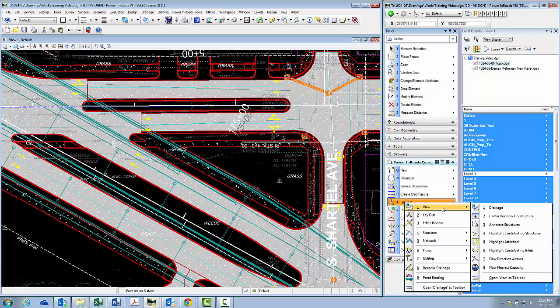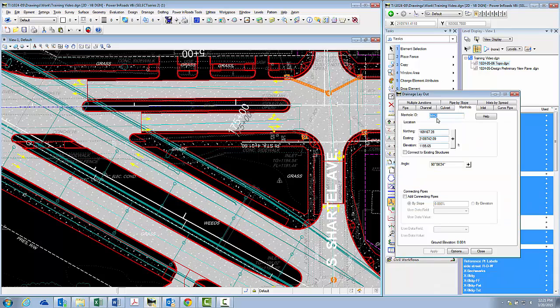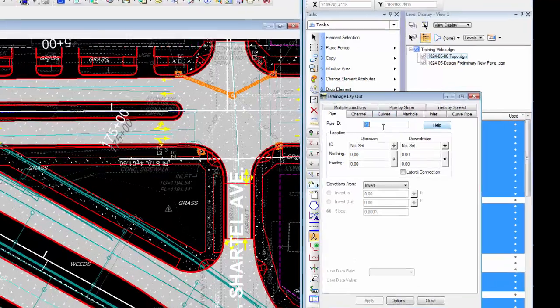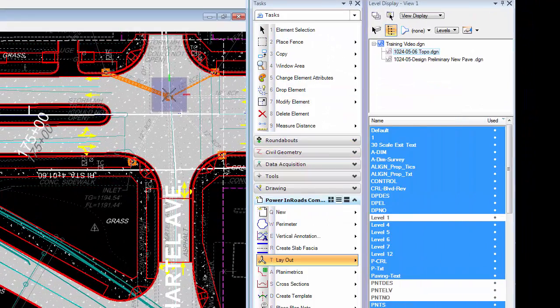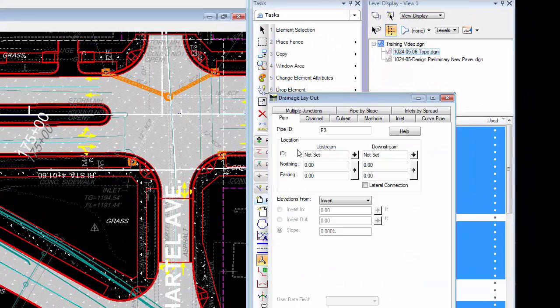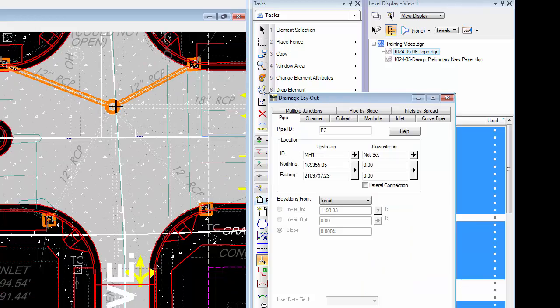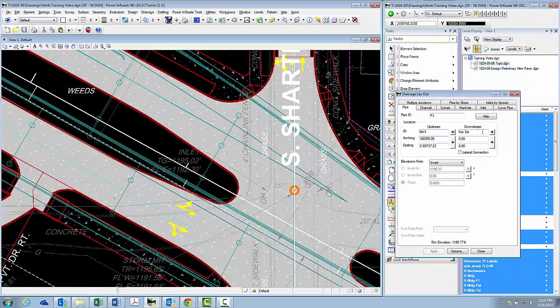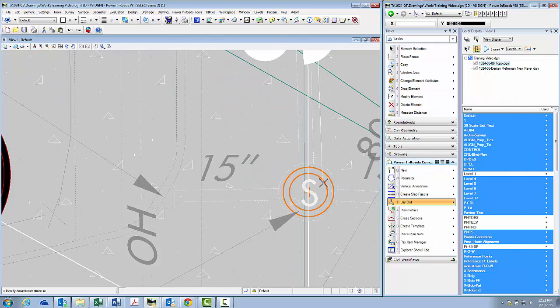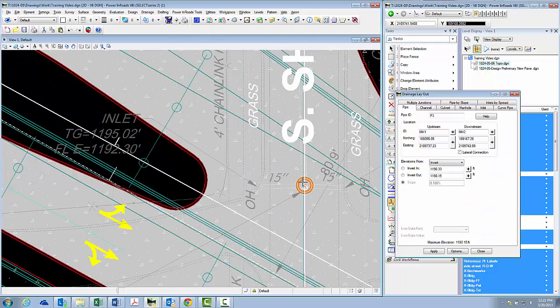Okay, so now I'm still in my drainage, and I want to go back to layout because I need to add the connecting pipe. So pipe 3, the upstream is this manhole. Oh, it didn't catch it. It says not set upstream. So I'm going to do my crosshairs, zoom in a little further, and select that manhole. I got it that time, manhole 1. Go down here, downstream, select manhole 2, accept.